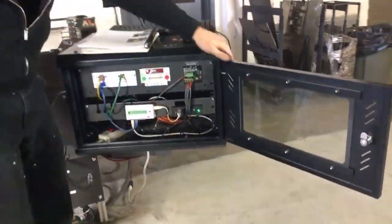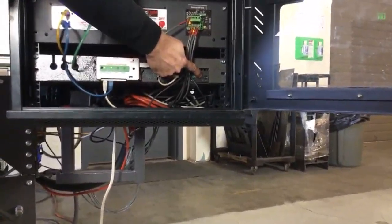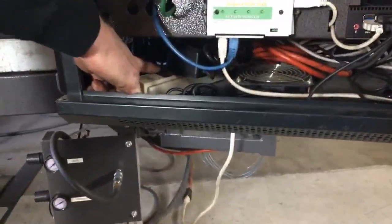Once we've chosen shut down on the desktop of the computer, that's going to shut down this mini computer right here. That little light will go out, and once that little light has gone out, you can then turn the rest of the system off. You can turn off your motor controller, and you can turn off your power strip right down here.